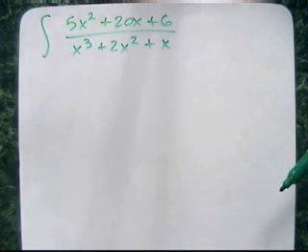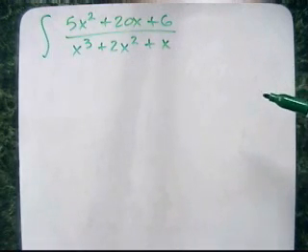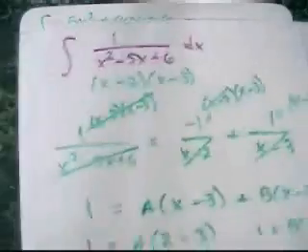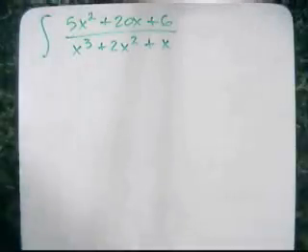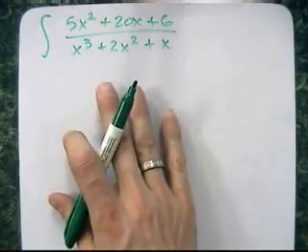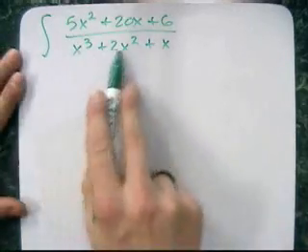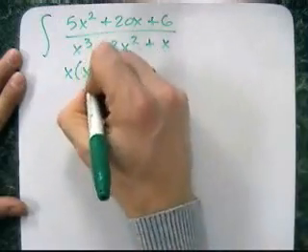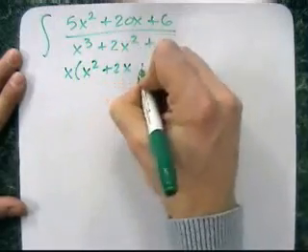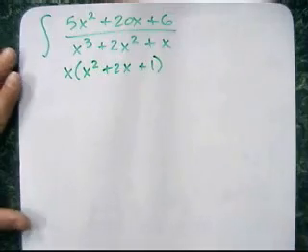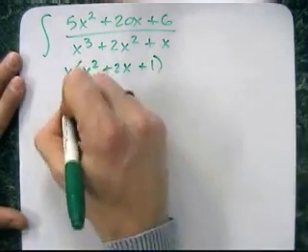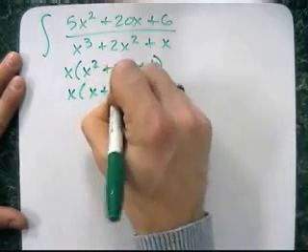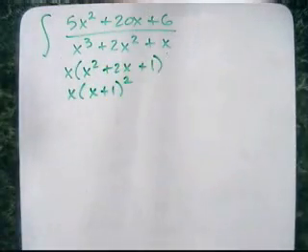But for the most part tonight, they're going to be all pretty straightforward. There are three types of these problems that we're going to be doing. The first one is a pretty basic one like the one we just did. This one is actually going to have what they call a repeated factor, and I'll show you what that looks like. If I were to factor this denominator, you would take an x out first, and then you're left with x squared plus 2x plus 1. And when you factor that, this is going to be x plus 1, so it's going to be x plus 1 squared.